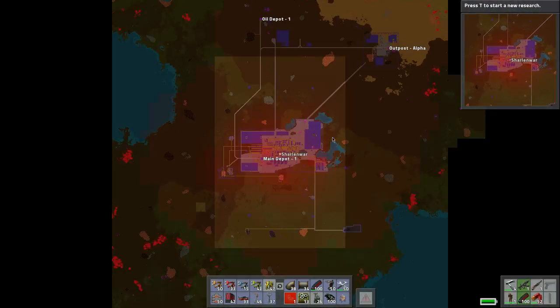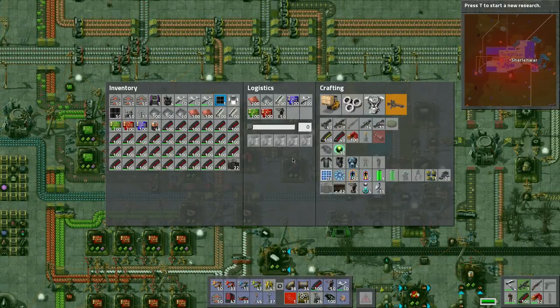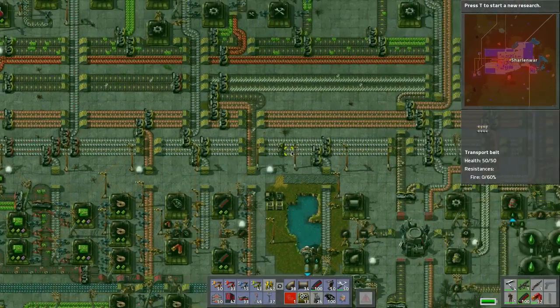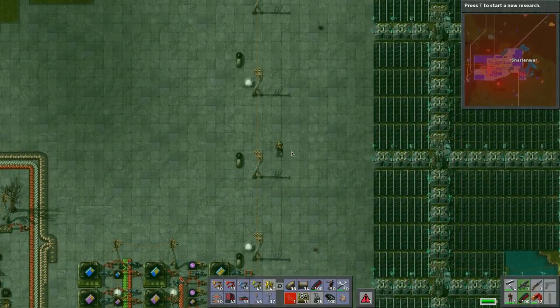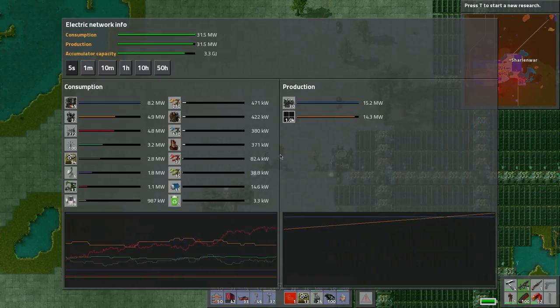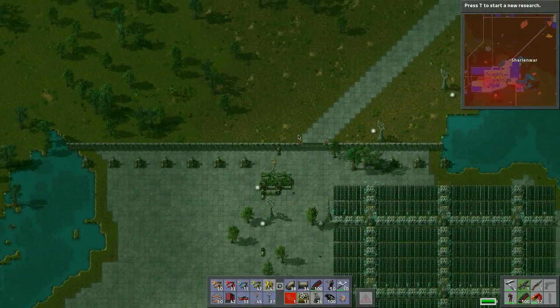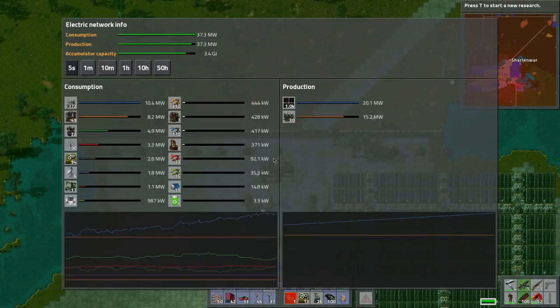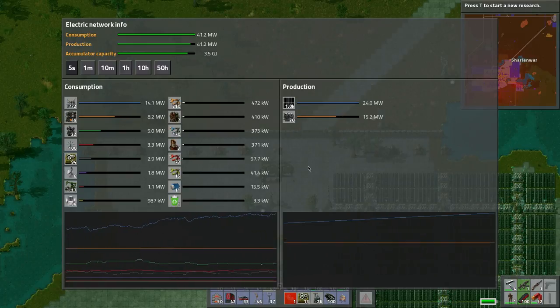Let's see here. Yeah, even that is taking damage. Okay. Well, we can't really worry about the smelting now. We're gonna have to increase that. I'm gonna have to start using lasers, which means that. Yeah, accumulated capacity is doing really well. Looks like. Now we're switching over into the solar panel array.